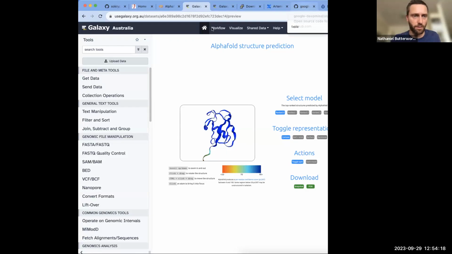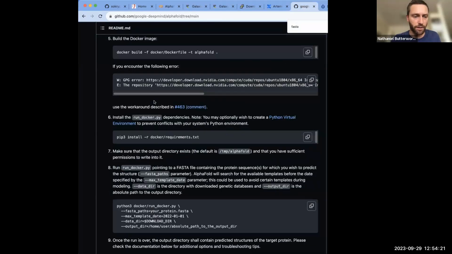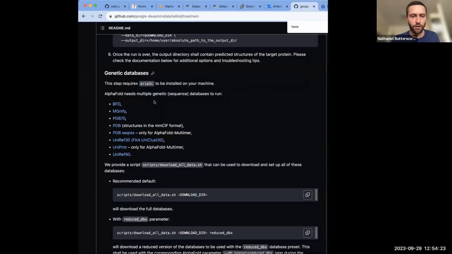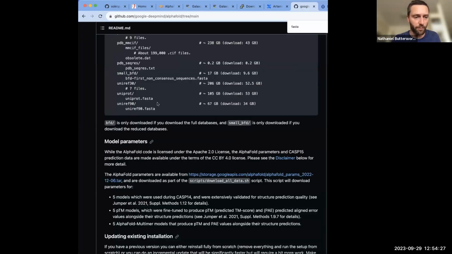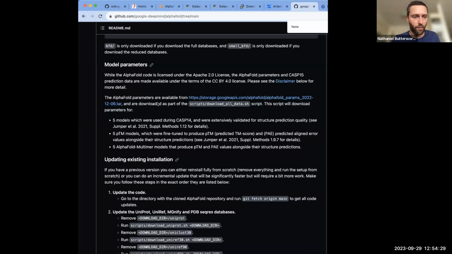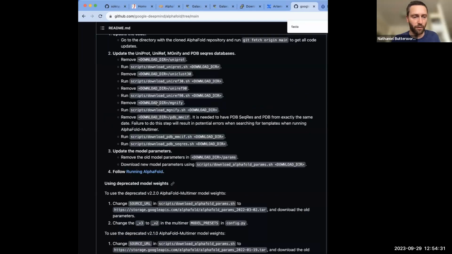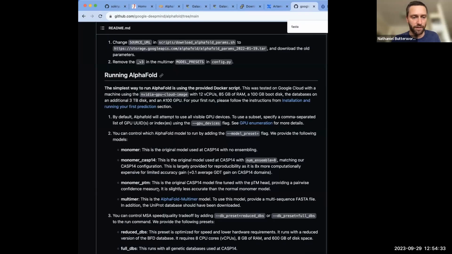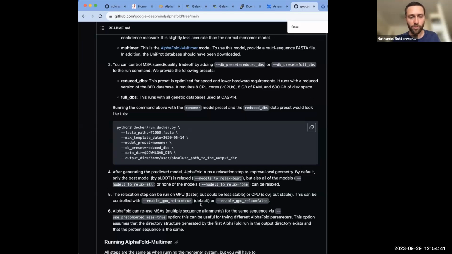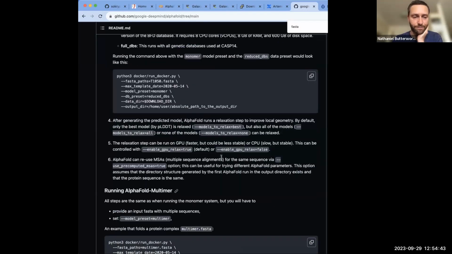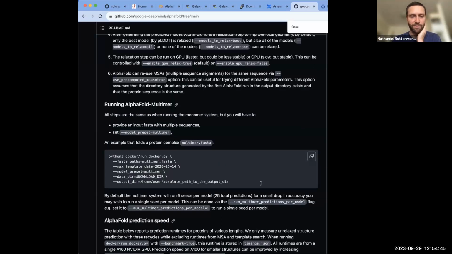It is all written in here, it's dense, but here we go. There are some of the parameters, but where you go and pick the options, it might explain that the relaxation step can be run on a GPU, and this can be controlled with that. So some of those options are described here. I think that's probably your best bet.